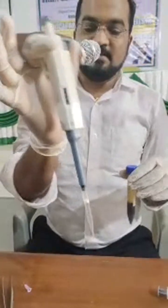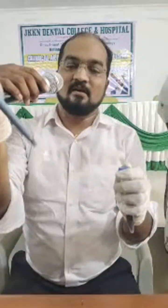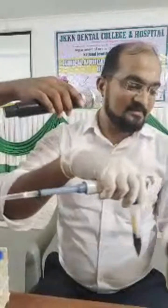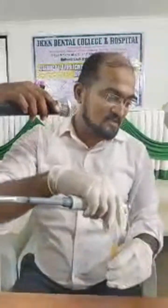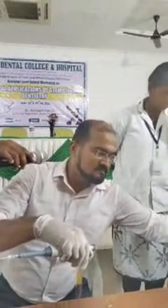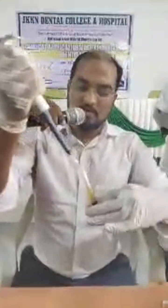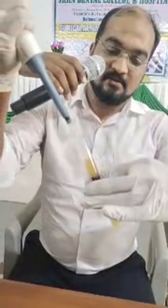This is a micropipette with a sterile tip. Either you can use this, or a similar Pasteur pipette setup. This is going to cost some more, but the Pasteur pipette is going to cost you 50 paise, and that is also sterile. So when you are planning per patient, you have to keep all these cost parameters in mind. Do not disturb the RBC layer. You just transfer the topmost content.